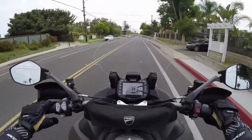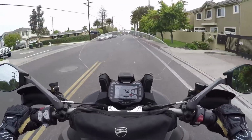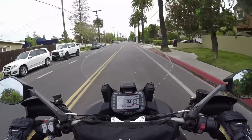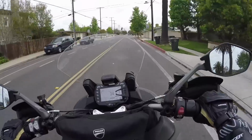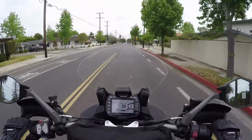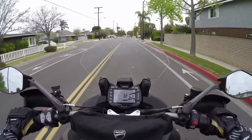So yeah, the old 1198 motor that's been repurposed now for all the touring bikes and cruisers and whatnot in Ducati's lineup, which is pretty cool because it's a hot engine to have in a Multistrada or a Diavel or a Monster 1200, because it literally has superbike roots.